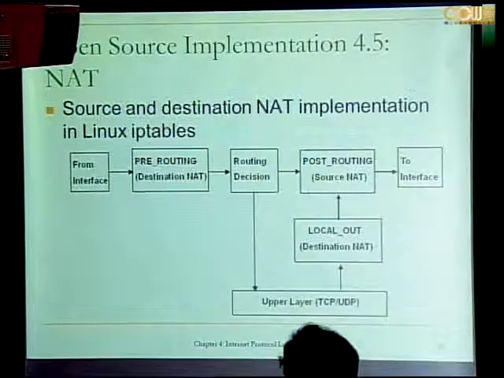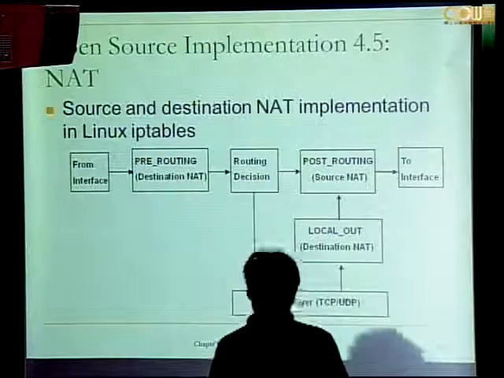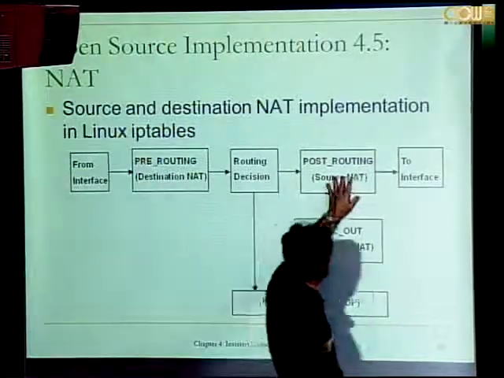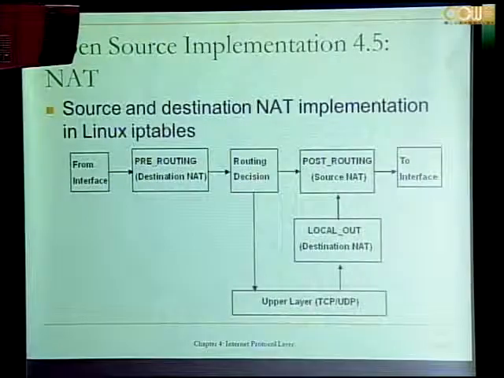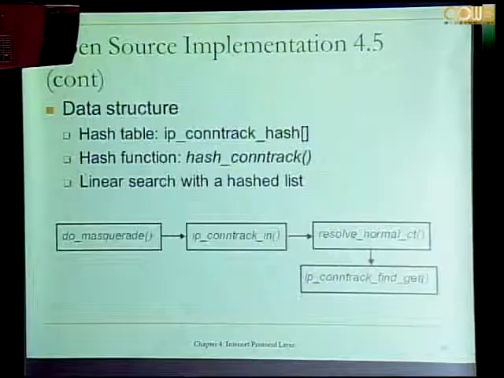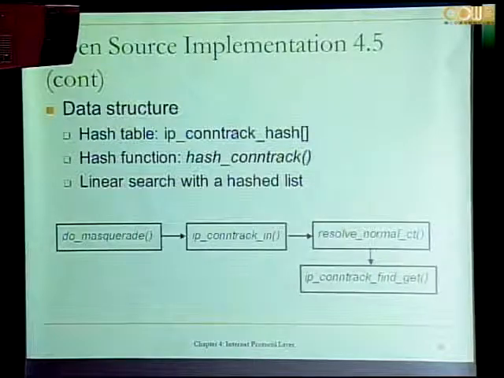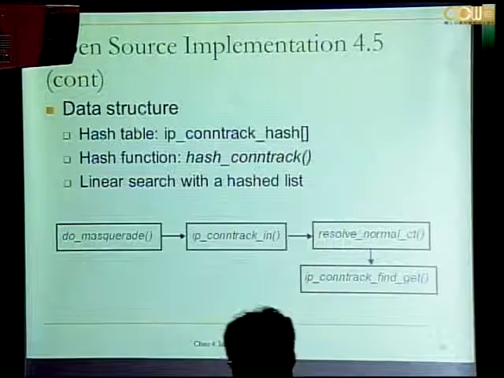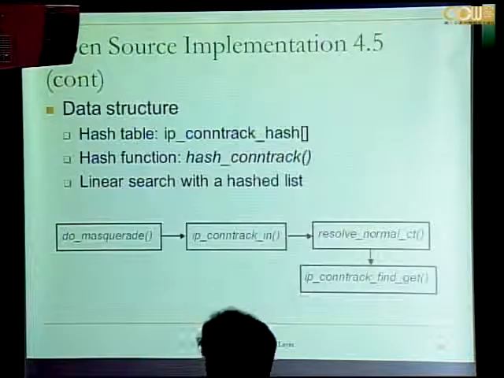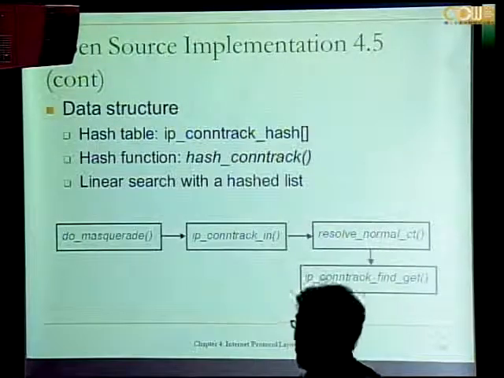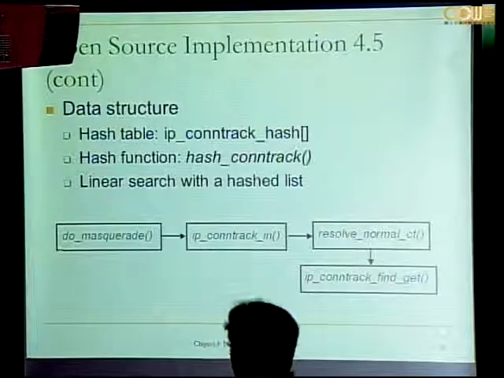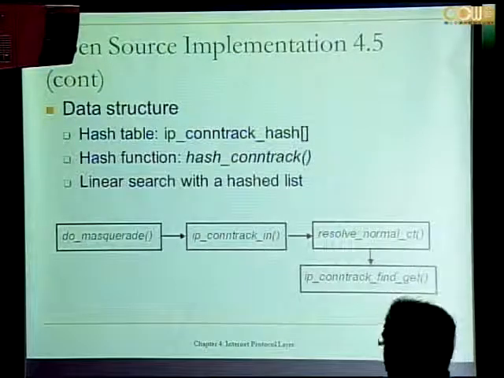And NAT is a mechanism mounted on IP tables. So you can mount the NAT implementation here. If you want to change the destination address, you change here. If you change the source address, you change here. So it's mounted on IP table. And you need to maintain a data structure called NAT table, which will maintain the mapping, the translation of IP address and port number. And again, it's in a hash table with a hash function of this, and each entry of the hash table maintains a linked list.